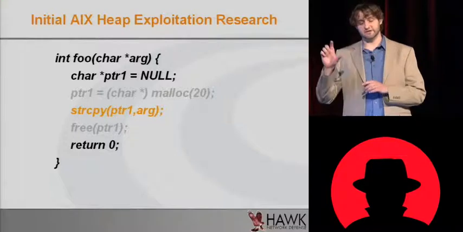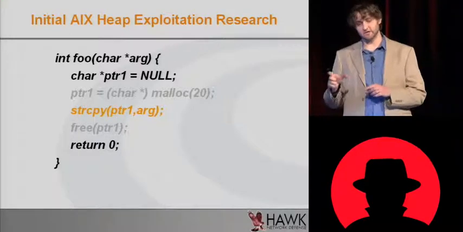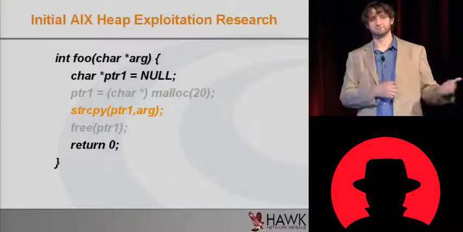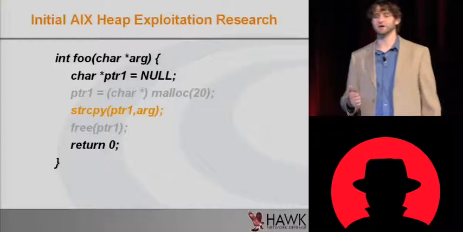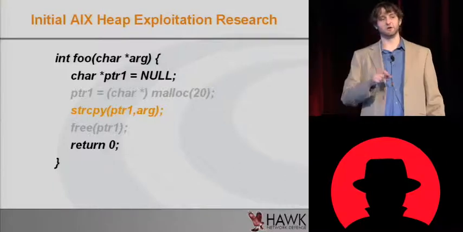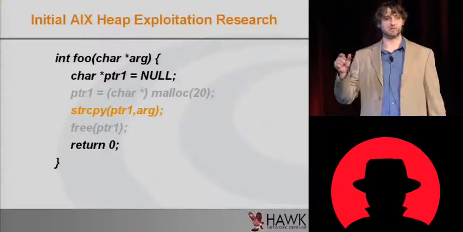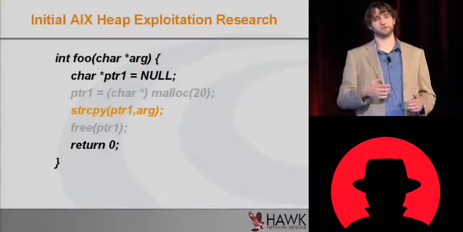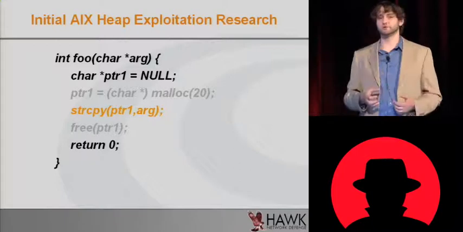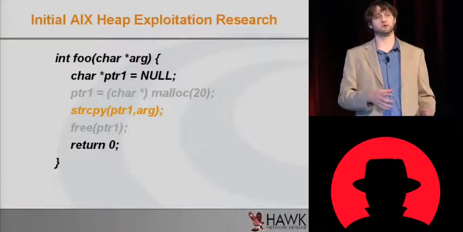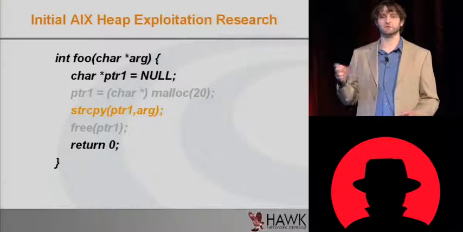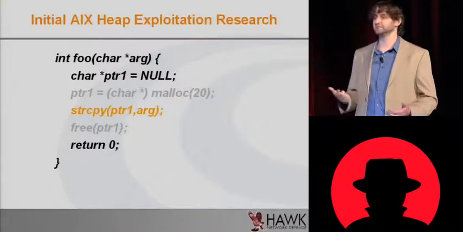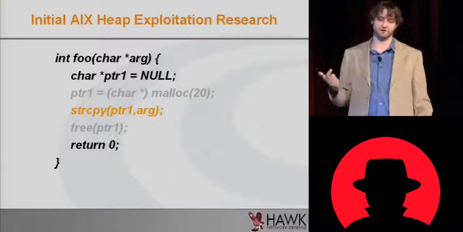And so what happens is the AIX heap management is going to go, okay, well, let me walk this linked list to the right. I was going left, and that's the wrong way. So it goes down to the right, and as long as the heap size matches the same, it's going to keep walking this list. But as soon as the heap size changes, then it's going to do something else. And like I said, that else, I haven't done too much research on it, but the else might be leverageable in some way, but we're going to focus on leftmost and rightmost. So within leftmost and rightmost, where it's pretty much the same thing, it's going to allow us to do the 4-byte overwrite.